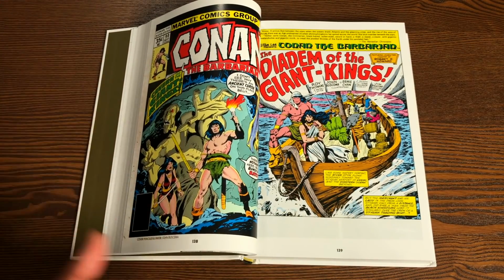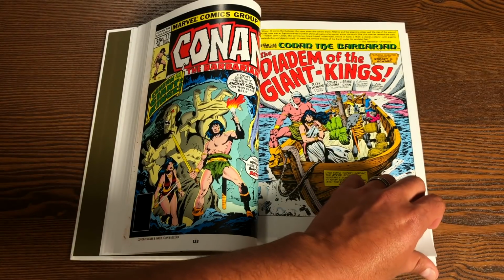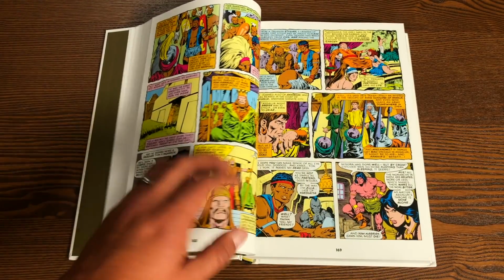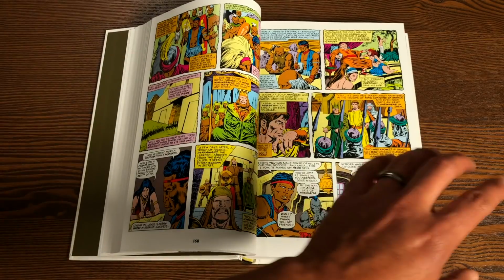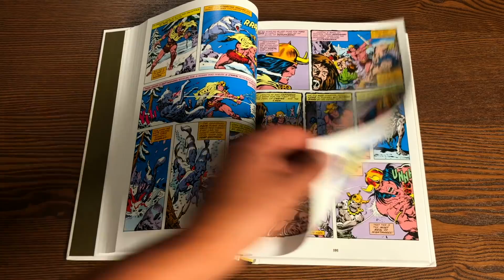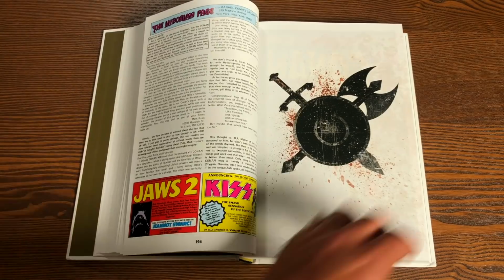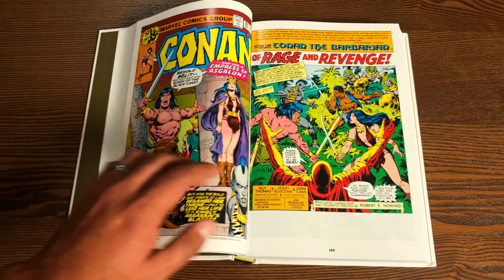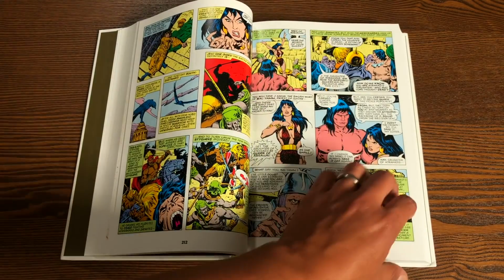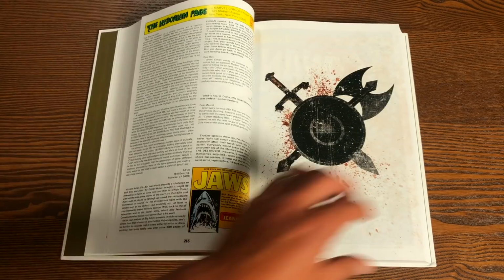And if you read the introduction, you know how long Roy Thomas has been planning this huge 100th anniversary issue. I can't believe he's been planning it for years. It's crazy. So here's more of this wonderful artwork by Big John, and of course his inkers. And it wasn't until reading these introductions that I found out that John was not a fan of the inkers working on his book. He wanted to ink his own books.